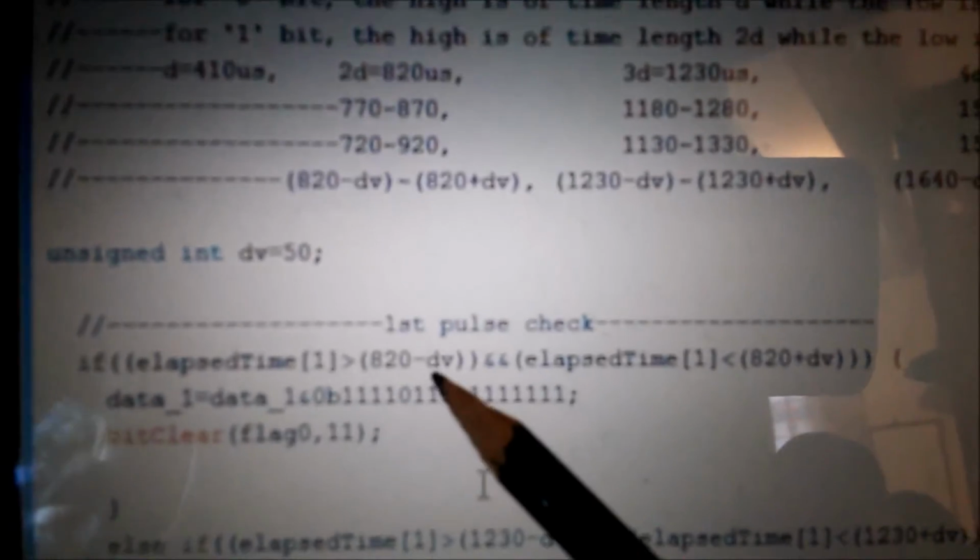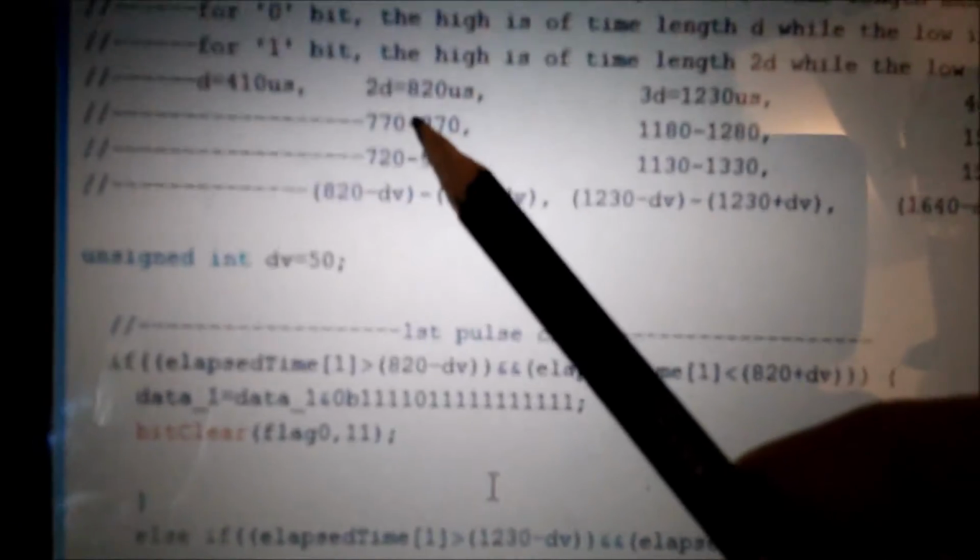So going back to here, the first pulse check here is 2D. This 2D is 820.